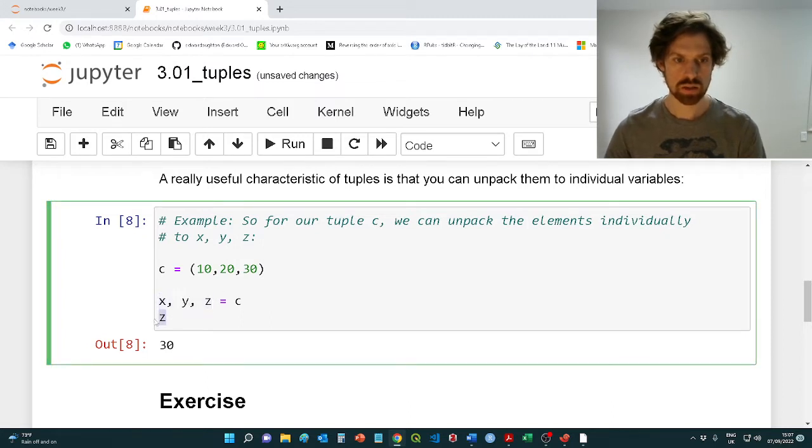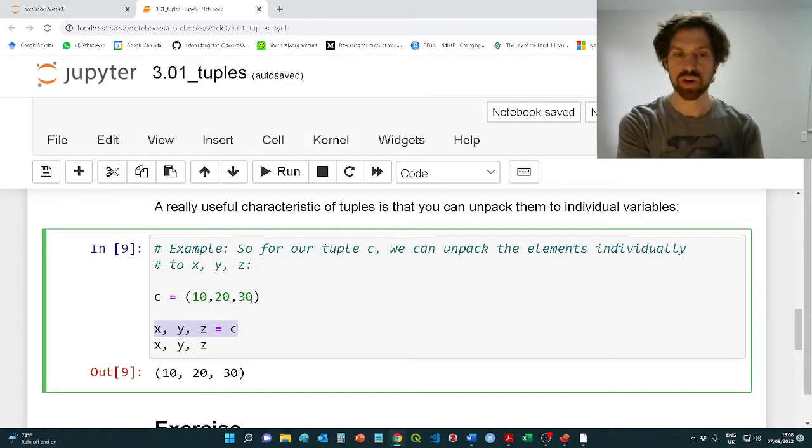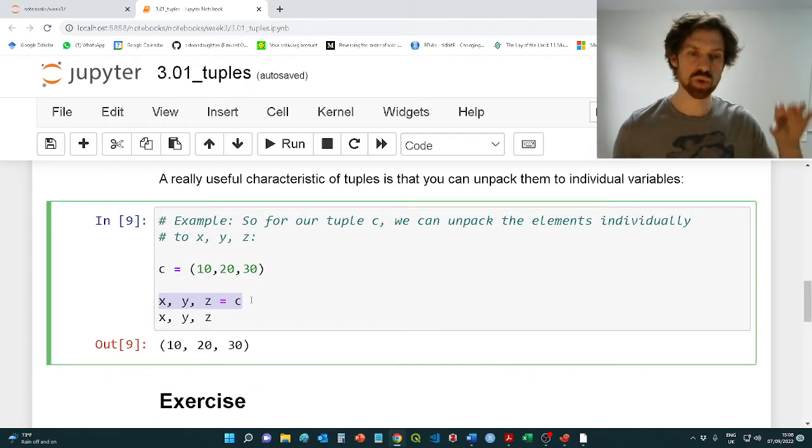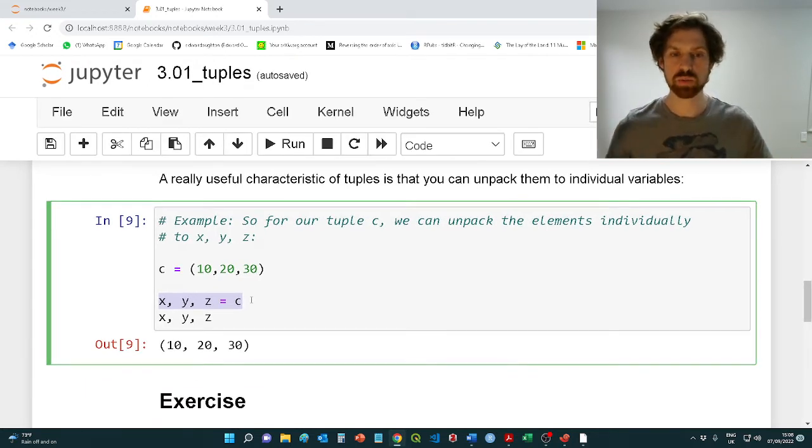Hopefully that's reasonably clear to you. It shows how we're able to pack together groups of items into a tuple, allocate it to a variable named c, and then unpack that tuple variable into a set of other variables, this time called x, y, and z. So we're able to package these items up and then unpack them very nicely.